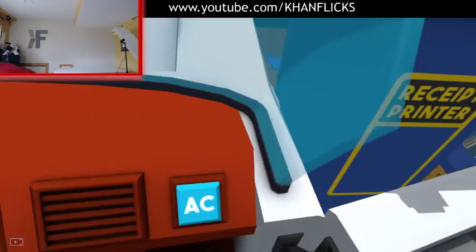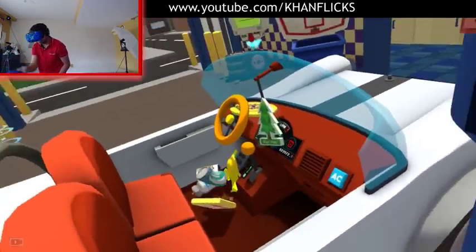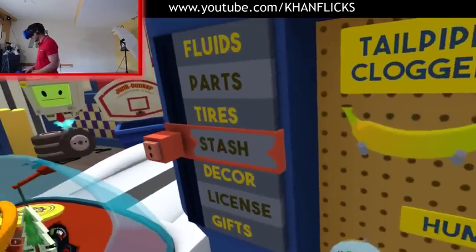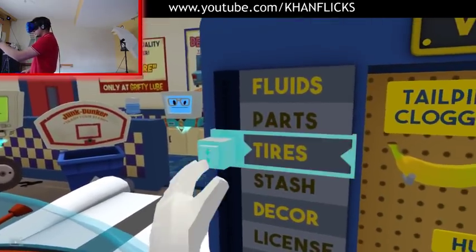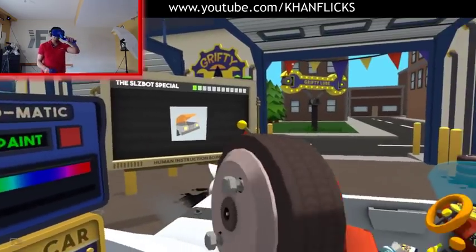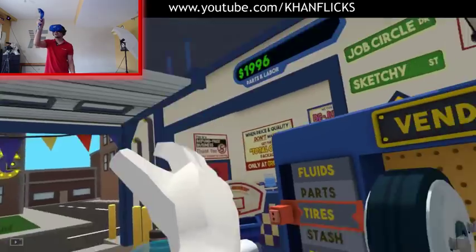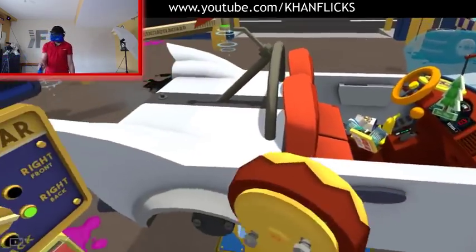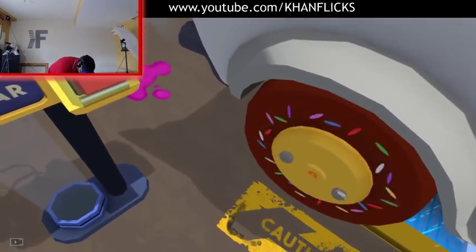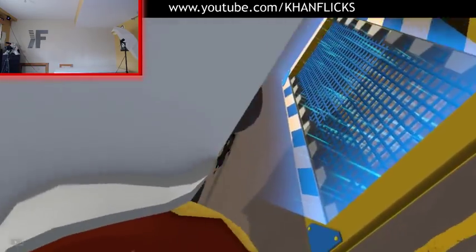Actually pretty close here to the screen, so let's just go ahead and back up for a second. Alrighty, take that, throw some garbage in there, and ooh, tires. Can I take off a wheel? Wow, I could. Woo! Oh, what's this, a burger? Oh no, it's a donut wheel. How cool is that? Let's see what else we got in this bad boy.